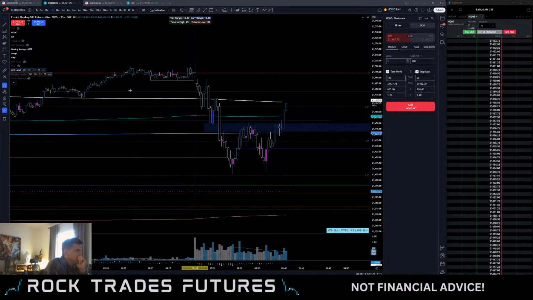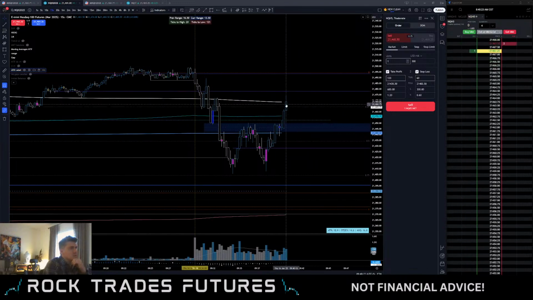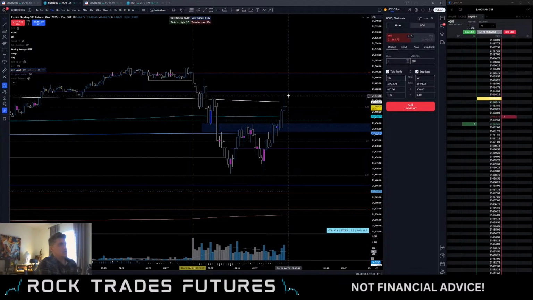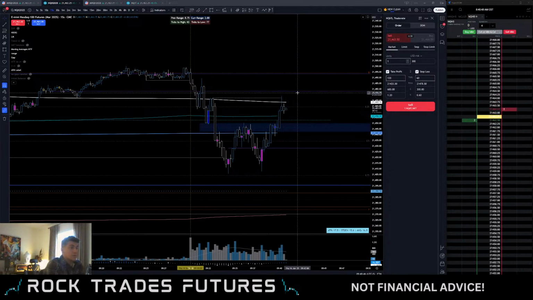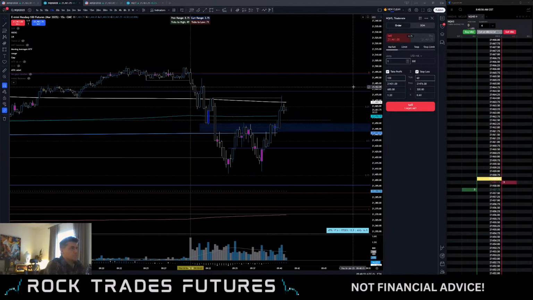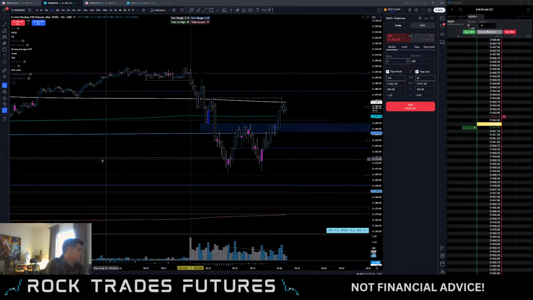All right, boom. See that wick right there, right at that moving average? That is a type of entry. You enter when this wick is created and just put your stop right there. It's very, very, very aggressive. But you gotta have some tools in your toolbox, right? Like if you like the sweep of this and you think it's coming back down, where's your best price? In this wick. So if you don't have a trigger that says sell that wick, you're never getting your best price, which is kind of sad for you, you know.